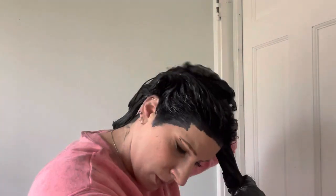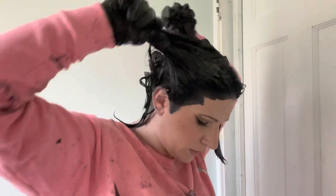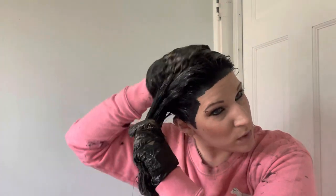And oopsies. That just landed on the towel. And that is why we put towels on the ground so you don't ruin your floor or your sink. Like I have a towel in my sink and I have a towel on the floor so that when accidents happen, especially with color that's a little bit more liquid, like this one that I'm using, it's easy to splash and it's easy to drip.